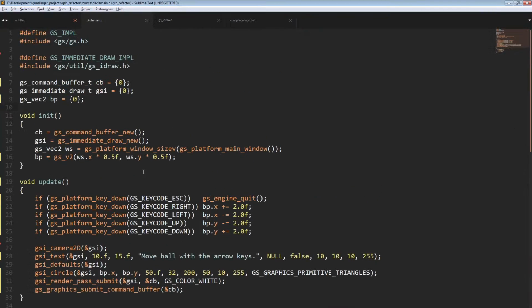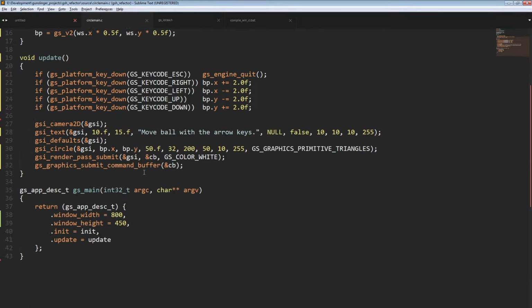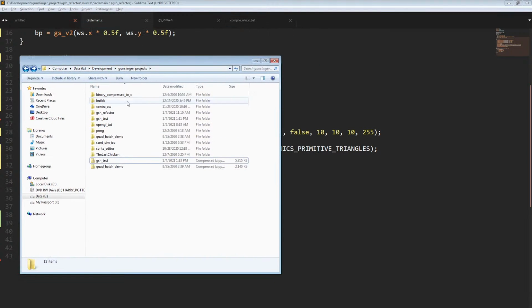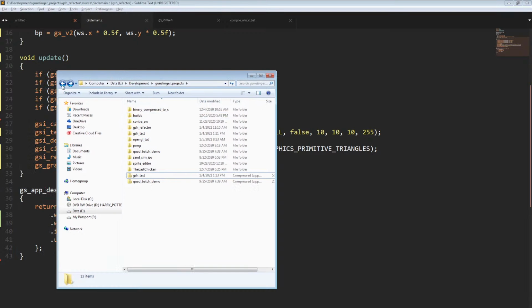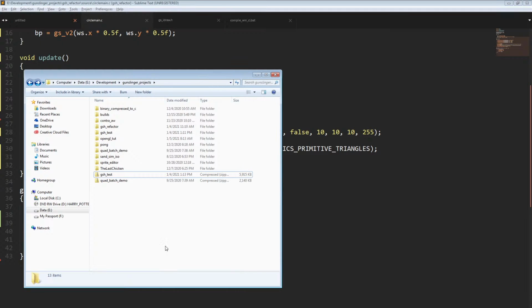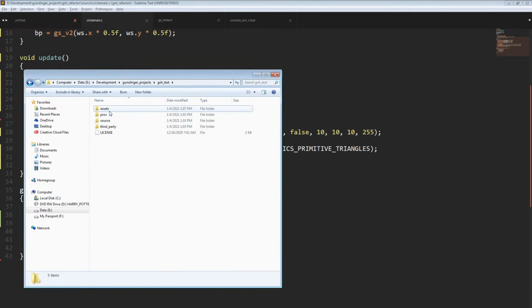So what I need to do is I actually need to make a project template for this. That's kind of similar to what all this stuff is here. It really needs to be something like this.